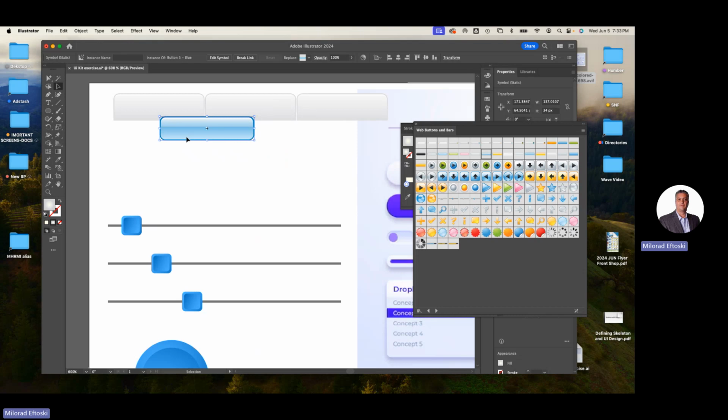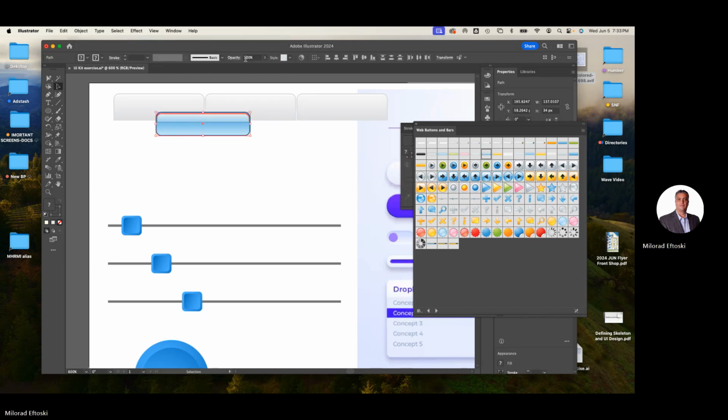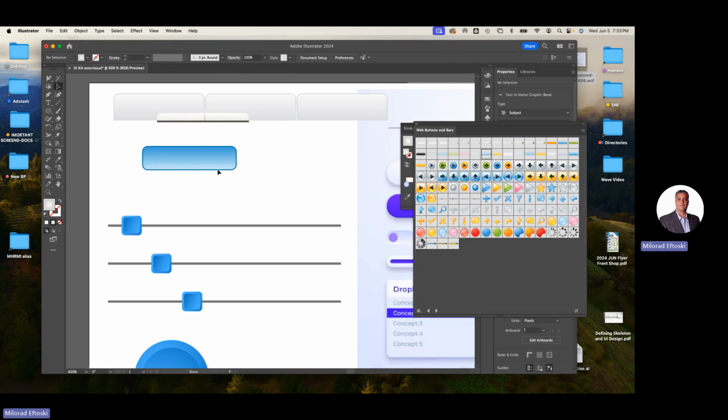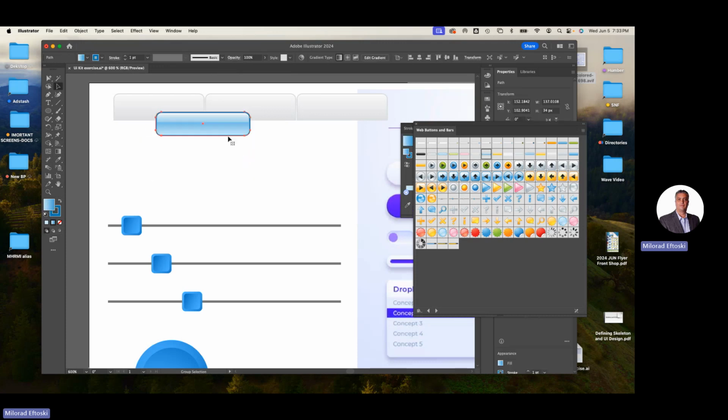Let's say you want to make a game, like you want to make a little fancy button for a game, like click here to enter or something. So if you go up here, break link means basically break this into as many objects as it needed to be to make it happen. So obviously this is a gradient with a stroke. That's all this is, on top of another element behind it.